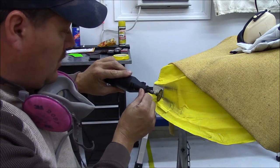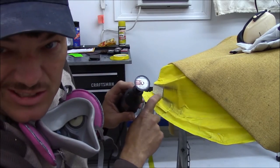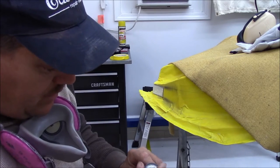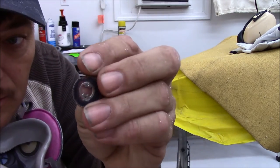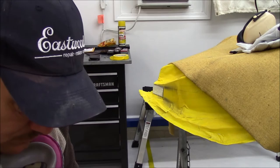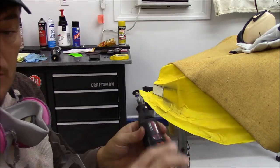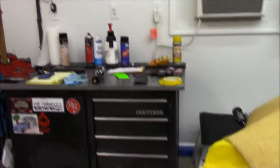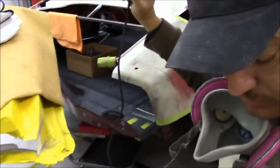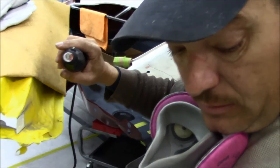Even with it, I still can't get that corner because it's cut into my base metal. I actually hit it just a little bit, but wasn't paying attention. But anyway, when you run into that, save your smaller wheels. Because what that will allow you to do is get down in there a little tighter without hitting your base metal. Most of you guys that do this already know, but just in case there's somebody out there watching the channel that don't, here's a little tip I've learned.